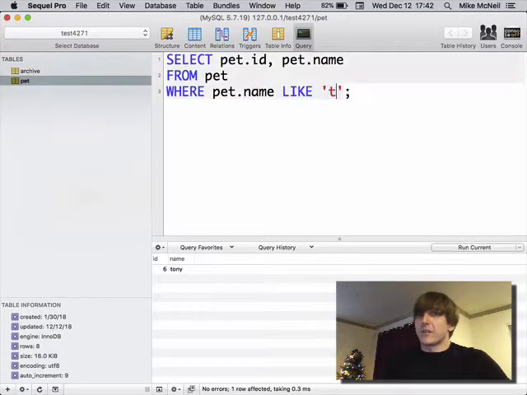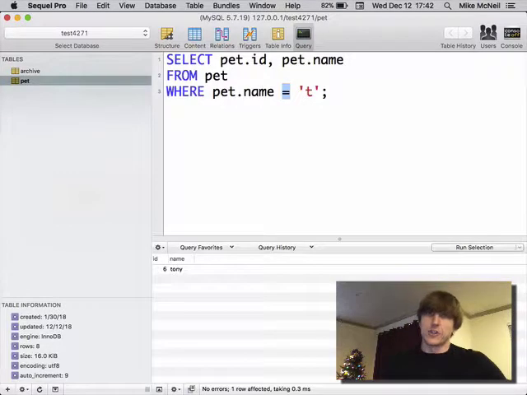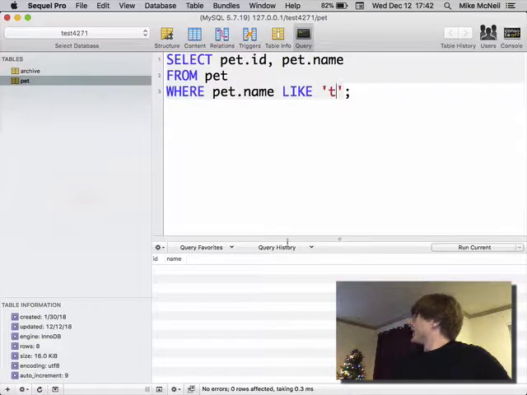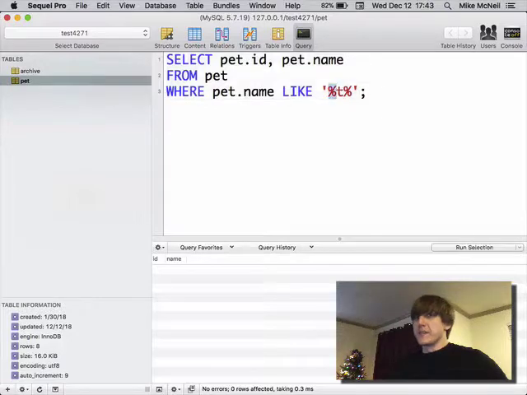So I can use like for that, because I couldn't use equal, right? That would just give me pets whose name is T. I want to do a contained search. So I can do like T, and unfortunately like T isn't going to be enough. If I try to run that, I get nothing. Like is this special thing that you can think of as a super operator for every permutation of contains, starts with, ends with. So with like, if I want to do a search for things that contain the letter T, I put a % sign on both sides. And you can see I get Spot and Tony.